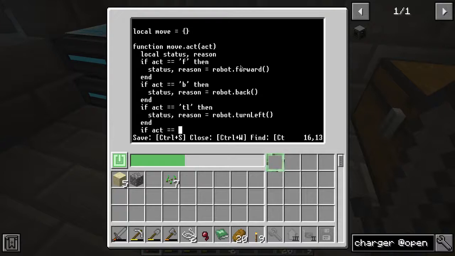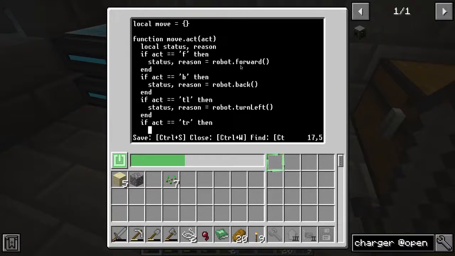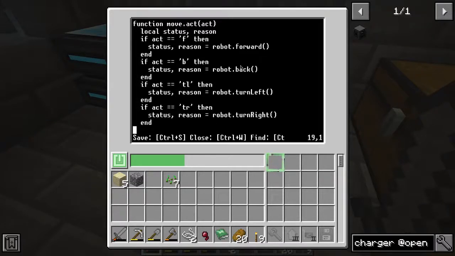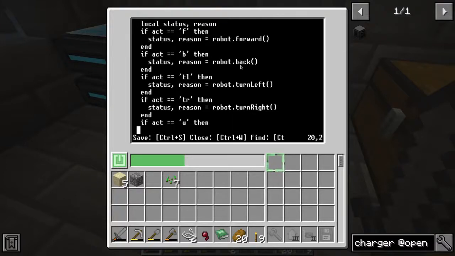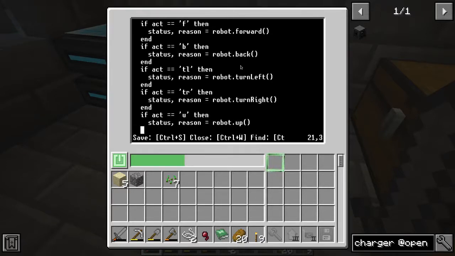And if act is turn right, then status and reason is robot.turn right. And we also had an up command that should be status and reason equals robot.up.